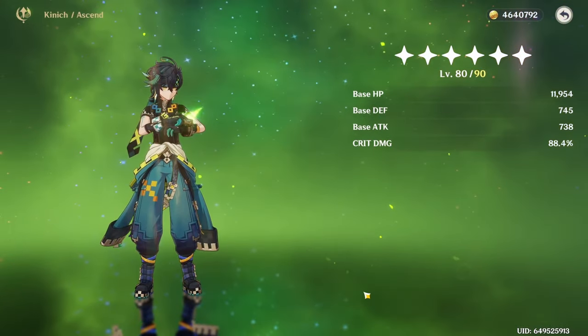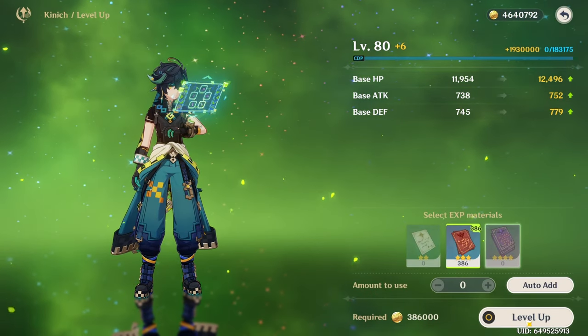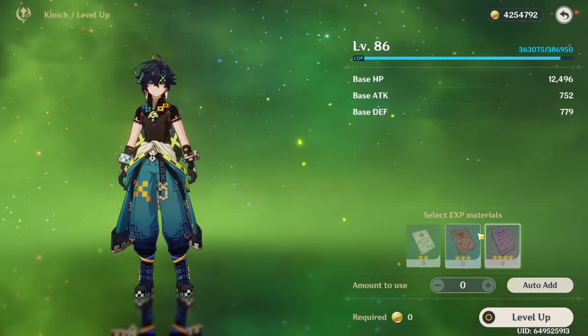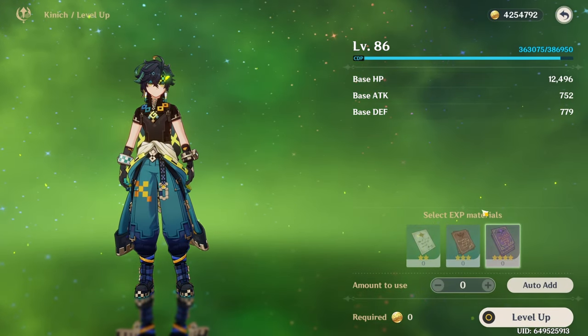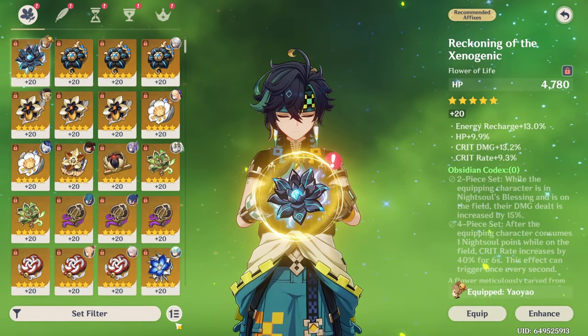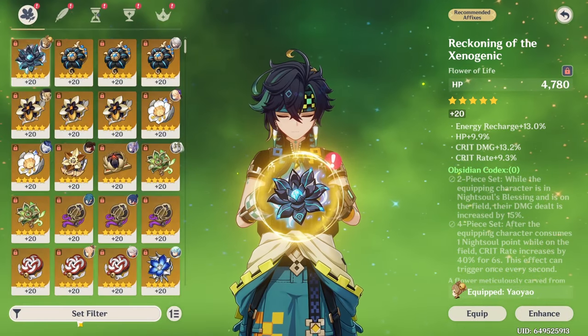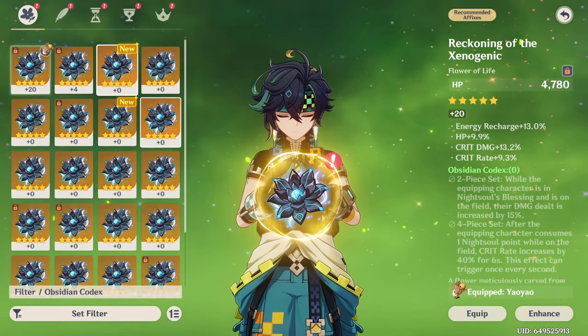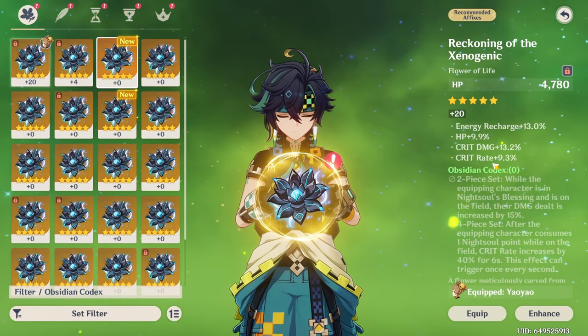There's Last Ascension. Do we have enough books? No, we do not. Interesting. I feel like that's going to require quite a few books to get up that last bit. I'm going to look at artifacts first. If we have some decent stuff, then I will farm ley lines. Otherwise, I'm going to probably farm artifacts. This is our best in slot piece. We have a pretty decent piece there.